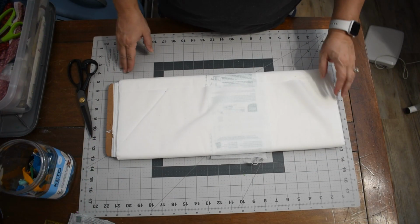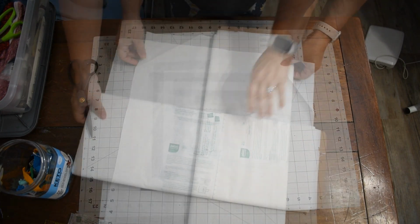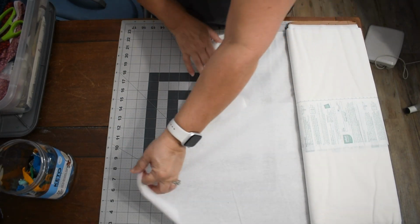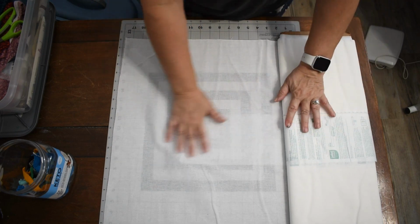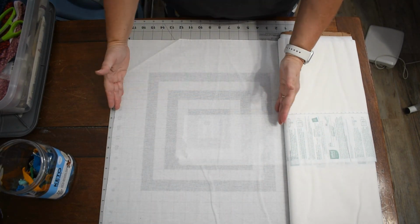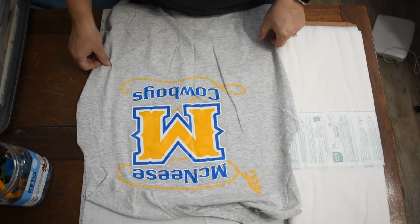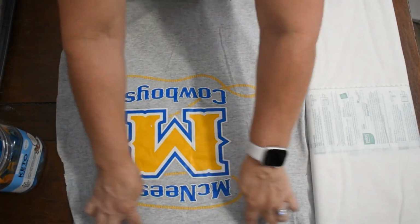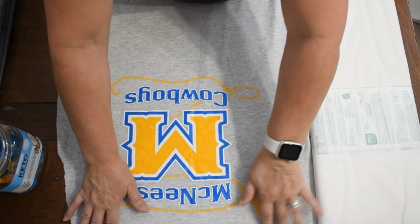And so the first thing I do generally is I cut pieces of Pellon, roughly the size I think I'm gonna need. I cut them 14 to 15 inches wide. And I'll explain as I go. When I iron them on the t-shirt, I want to make sure that when the t-shirt lays, I have enough coverage so that when I cut it, it's covered with a little bit of overlap, because it just works out better that way.